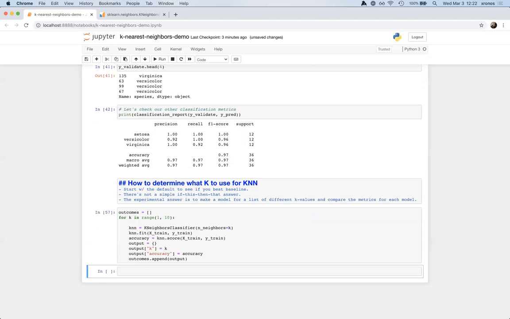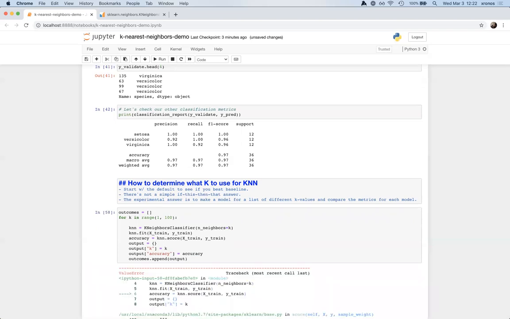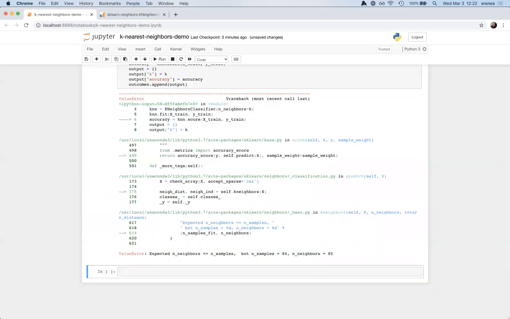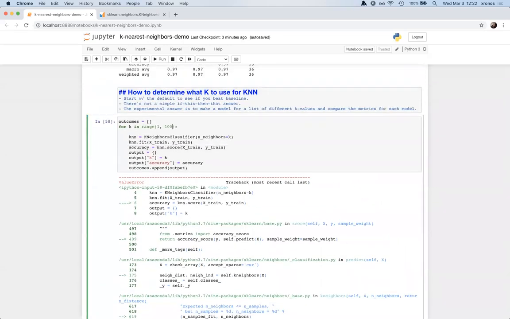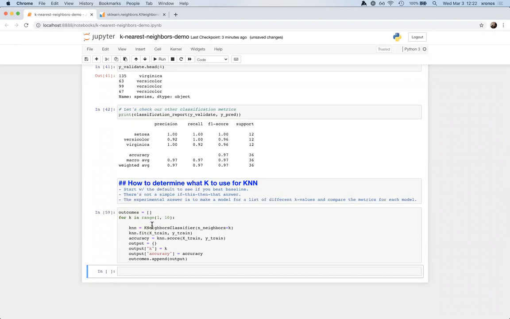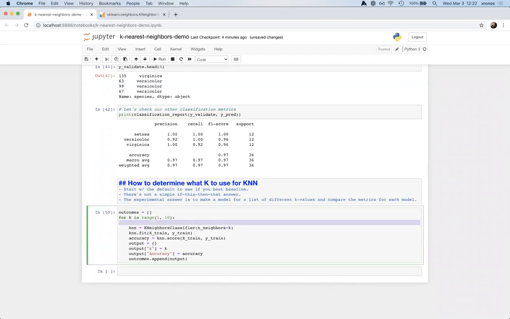Look how fast that ran. I just built 10 models. Hey, let's build 100 models, see how long that takes. I blew it up. Yeah, you can't have more K than you have number of samples. There's our upper bound, right? And generally our Ks aren't going to be double digits generally.